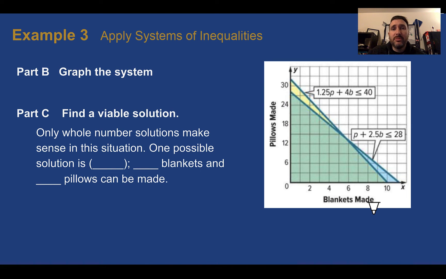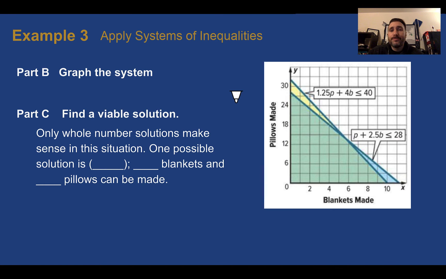Now let's solve and interpret what this means. So if we graph the solution, and we could use Desmos to do so, here they graphed it for us. We can see the green again is our double shaded area. That represents any possible combination of blankets and pillows that fit both constraints. So they used an appropriate amount of fabric and they used less than 28 hours. As we're going through, any point in here works. However, because of the context here, we have to make sure we're using whole numbers of pillows and whole numbers of blankets. So really, anything that would fall on these grid lines would be a viable solution because those are whole numbers of each.